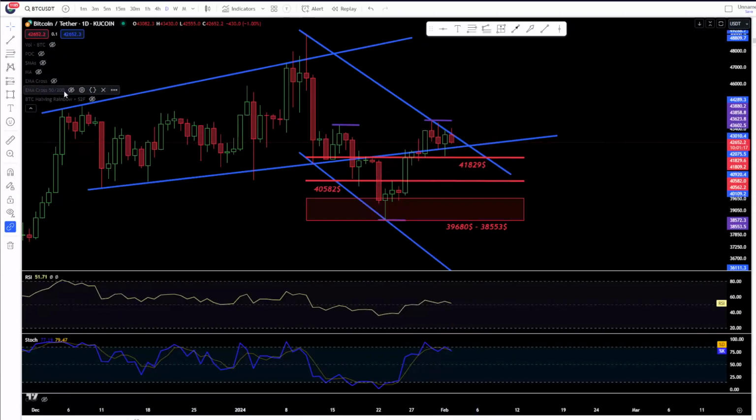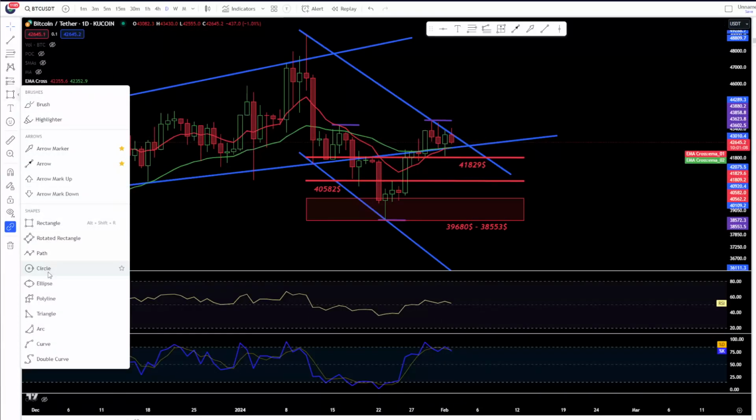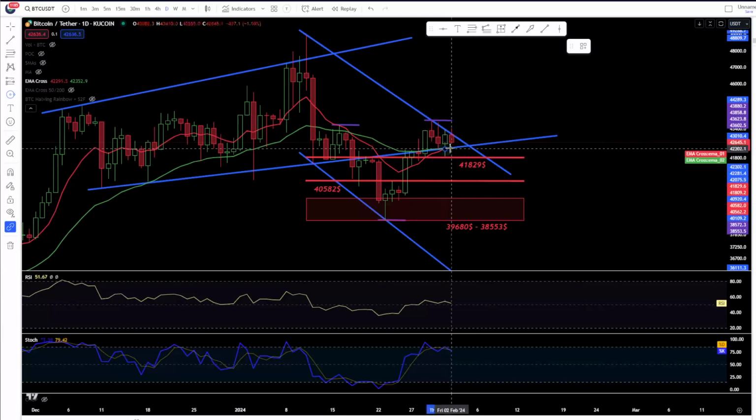When we turn on the EMA cross 10 and 30 indicator, we will see an interesting situation, because we can see the red line trying to go up from the green 30 line, which would confirm the return to a strong upward trend and result in a further price increase.